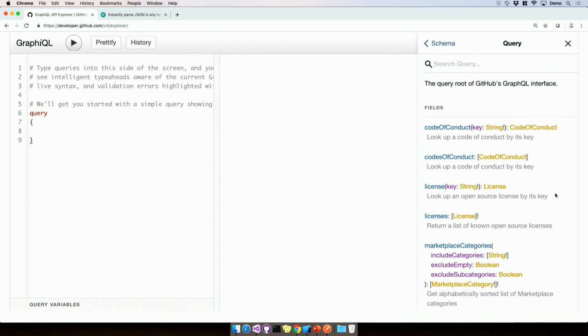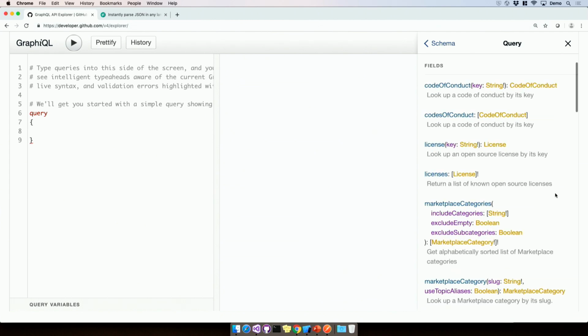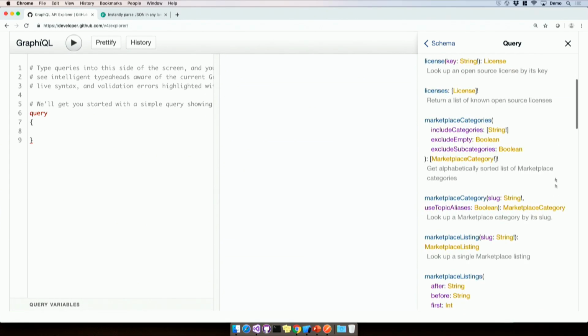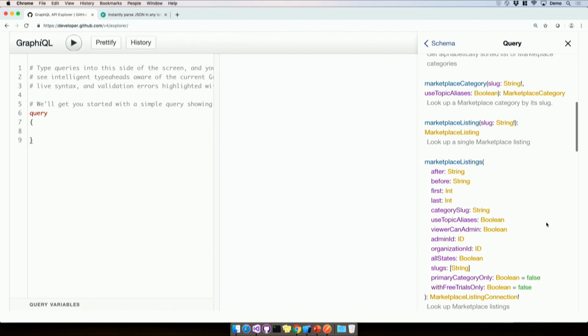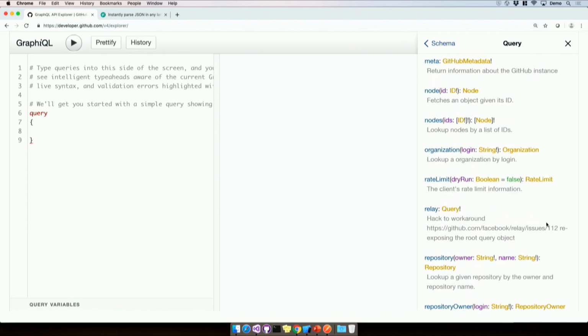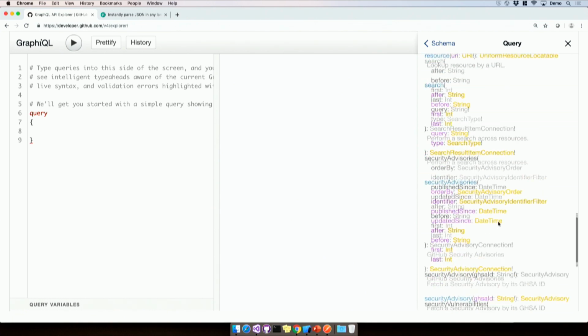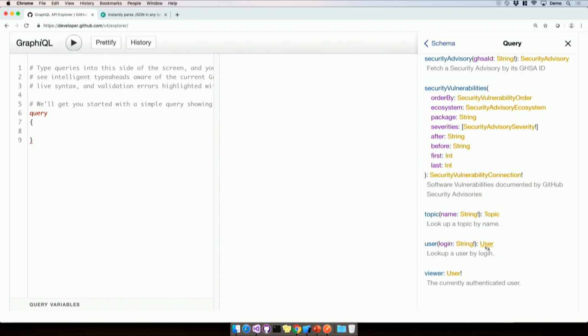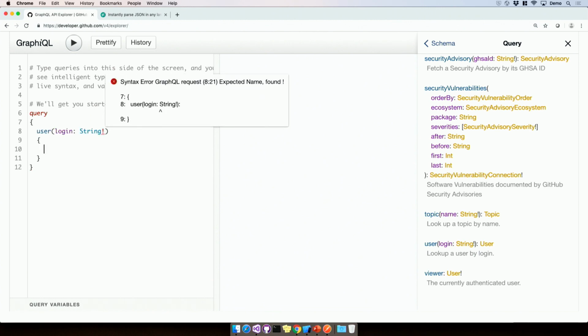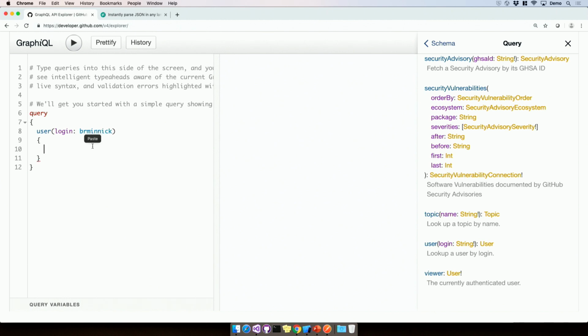And so let's take a look at this list. So it's everything that comes back from GitHub, right? Like GitHub licenses, there's GitHub Marketplace, there's things we expect like GitHub organizations, GitHub repositories. It's all here, but I want to scroll down here to user. So what I want to do is query my user account, and again, I'm just going to copy and paste that syntax and replace that string with my GitHub login, or my GitHub user account.